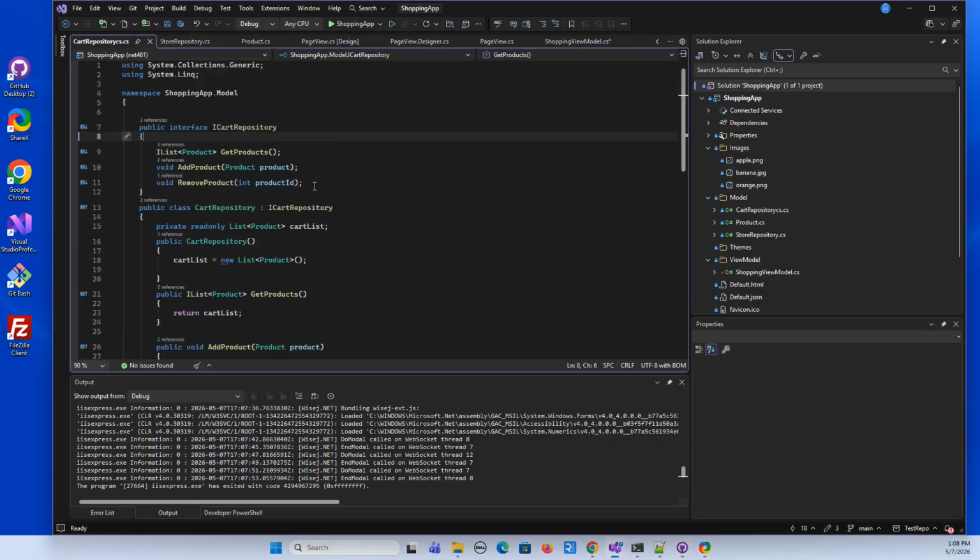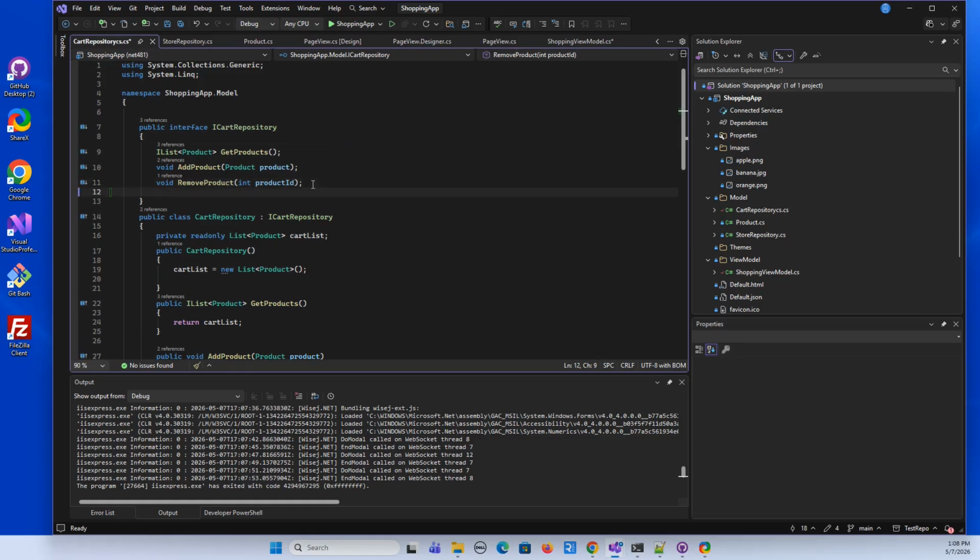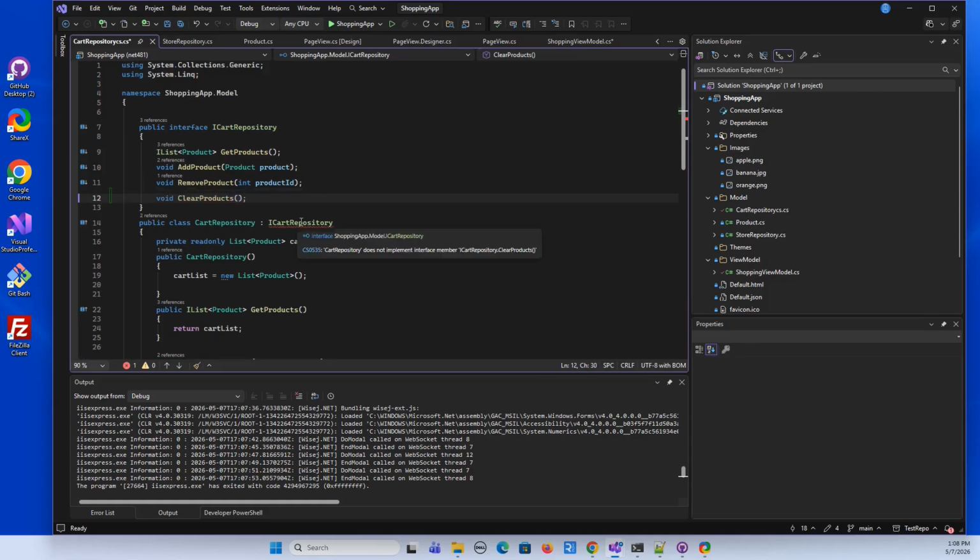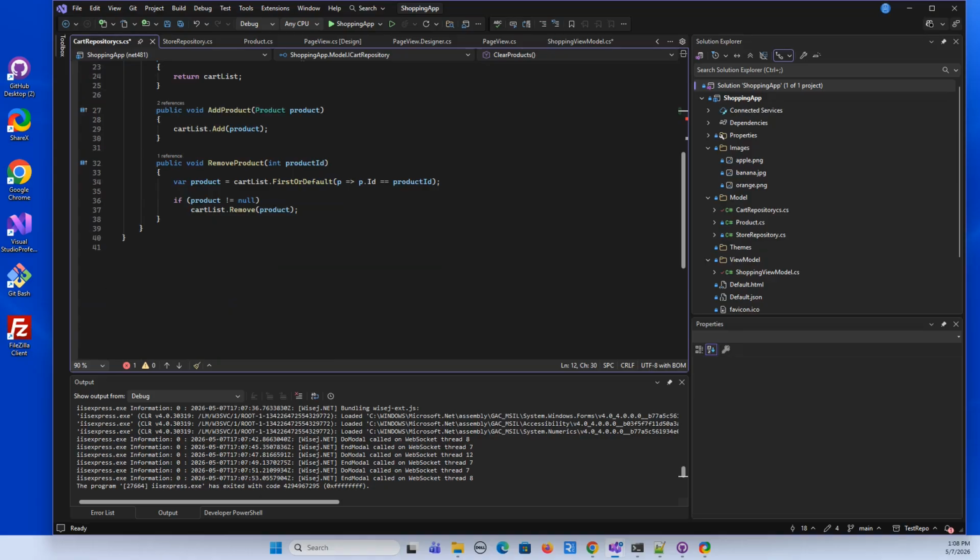So we need to update our interface. I'll just say void clear products. And now you see this is complaining because the repository that implements the interface doesn't have a clear products method. So let's just quickly add that in.